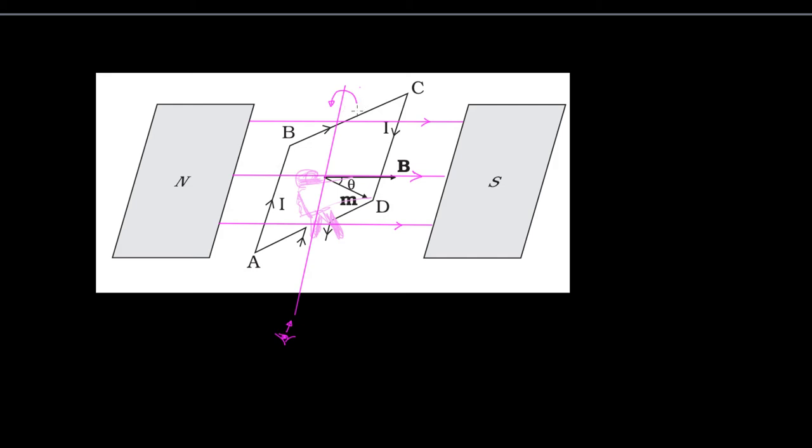Now two very important things. So what happens now? This part is not at an angle of 90 degrees, right? So it is making some angle. Now it is something like this. Looking from here, it is kind of this, and there is a B which goes like that, right? So if you shift that and try to find out IL, this is the direction of I. I is not a vector, okay? So you can say that is the direction of L. Now I is that L cross B. L cross B is in what direction? You understand? This is in the same plane. So L cross B is into the paper, isn't it? L cross B is into the paper.